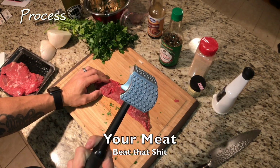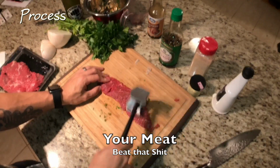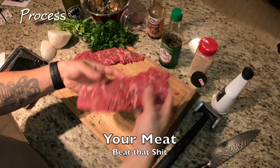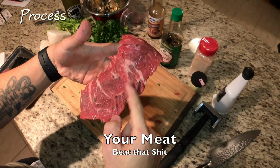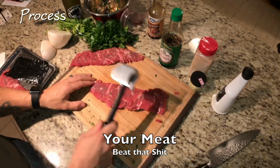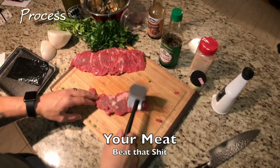But let's beat our meat right now. I'm going to use the knurled side of this cleaver because I really want to beat down that connective tissue, make for a nice tender cut of meat. You can see the muscle striations in this beef, and we want to loosen those up to accept this marinade, get a nice tender cut of meat off the grill.